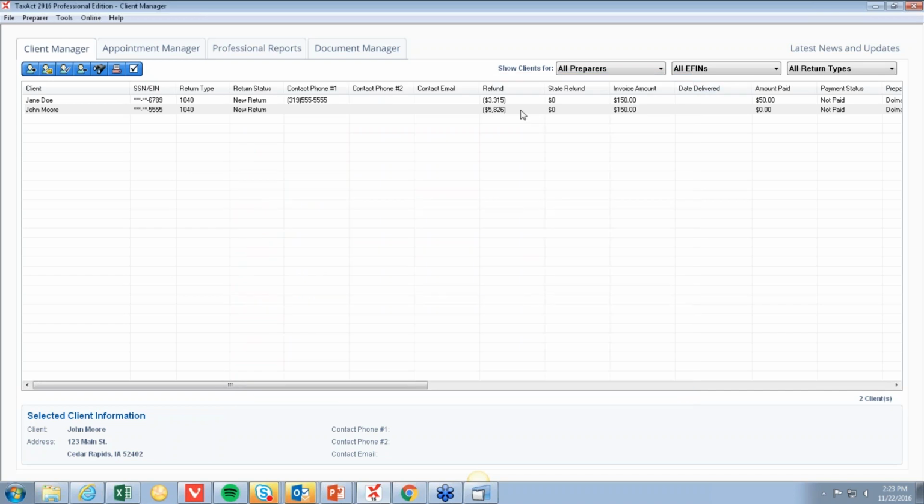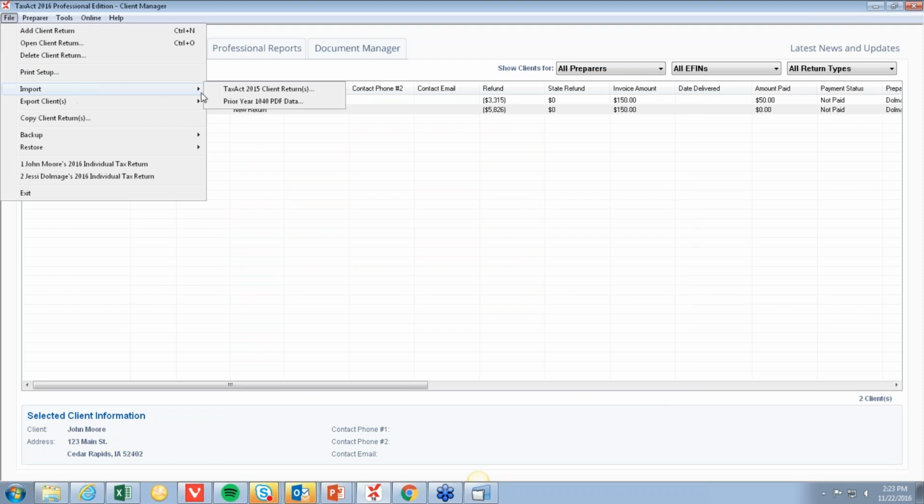The limit on PDF import is 500 returns, and the limit on importing TaxAct client returns is 5,000. Although the TaxAct import is faster, the same common sense applies. So if you're going to be away from your desk for a couple hours, that might be a good time to import all of last year's returns.